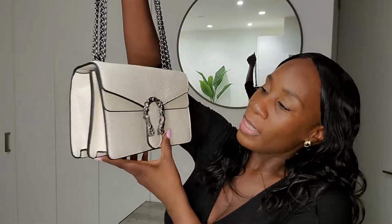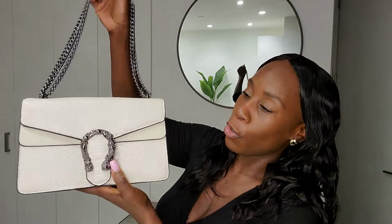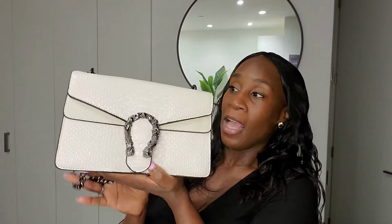The only thing I like with Gucci, I don't know if it's this size or the smaller size, is that it has rhinestones on it, or Swarovski crystals. So hard to say. Swarovski crystals. And it looks so good because I went to the Gucci store and I saw it and I was just like, oh. Even the super mini one looks so nice. But I think this is a nice replica, dupe, whatever it is. So I got this on Amazon and I think it was $24.99, which is not bad.